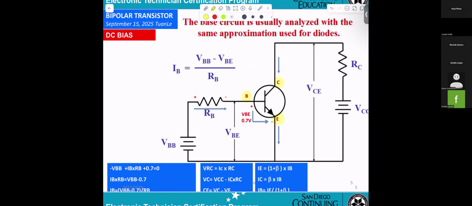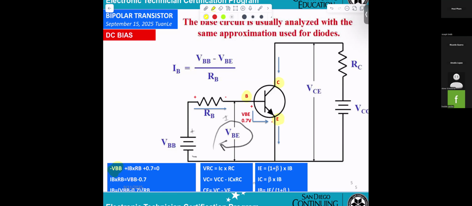For the first one, you need to draw the loop voltage here, I. When you go into VBB, you go from negative to positive, so that's why it is minus VBB.